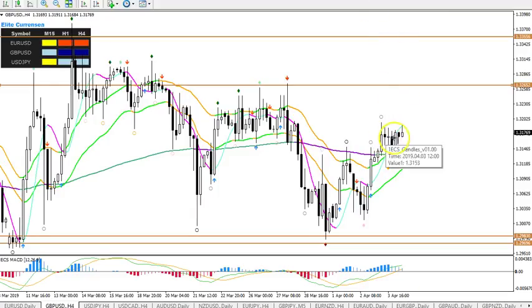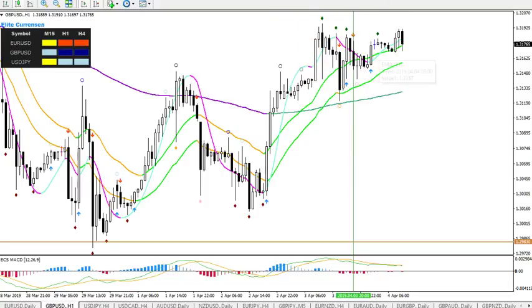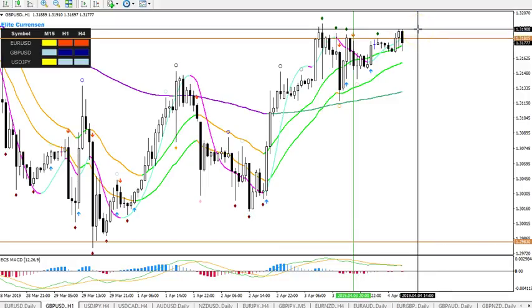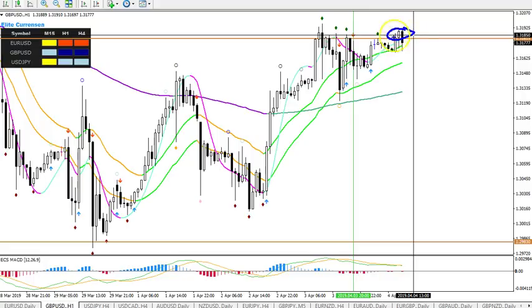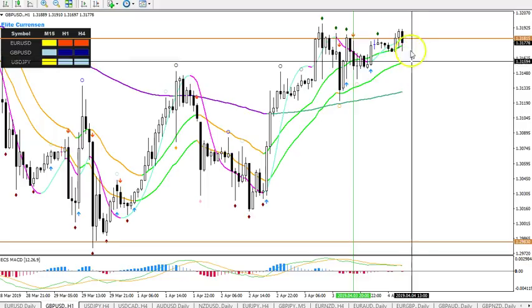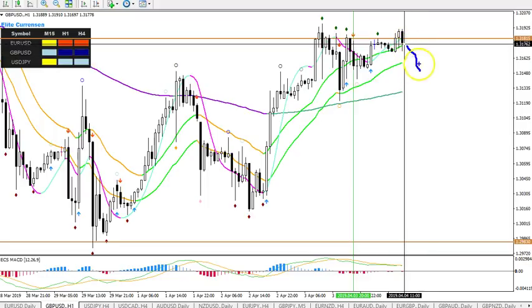Let's take a look at one more thing on the hourly chart here. All right, so we had a fractal break here. Yeah, we had a fractal break already. I think that you can see green fractals here and a fractal break. I think it's confirming the upside. I think that this will be just a retracement. Maybe it doesn't even have to go that deep, that retracement.